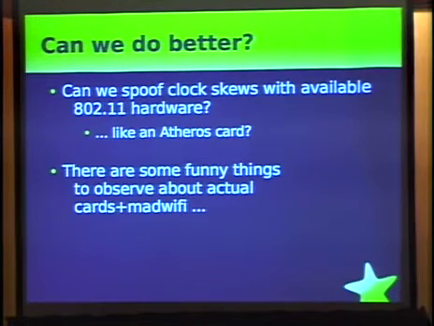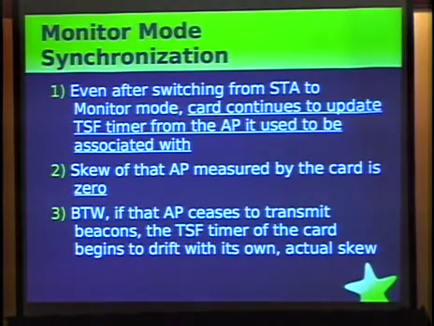So the question is, can we spoof clock skews with the cheap hardware, or the not so cheap hardware like a Ubiquiti Atheros card? And there are some interesting things to observe about how actual cards behave. Actual cards, when we put them in monitor mode, after they've been associated with one of our APs, exhibit this interesting behavior. They continue to update their timer as if they stayed associated. Huh. So this is what the firmware does.